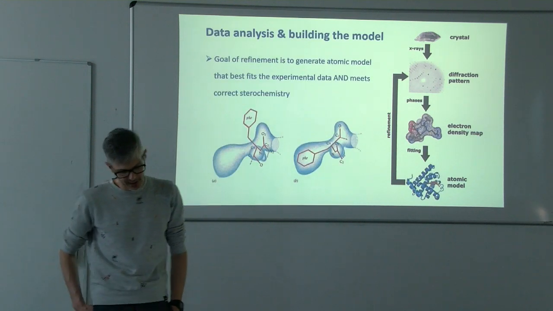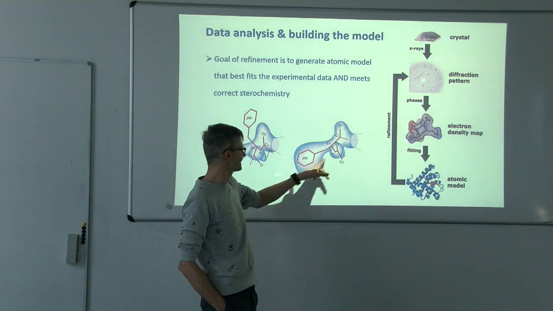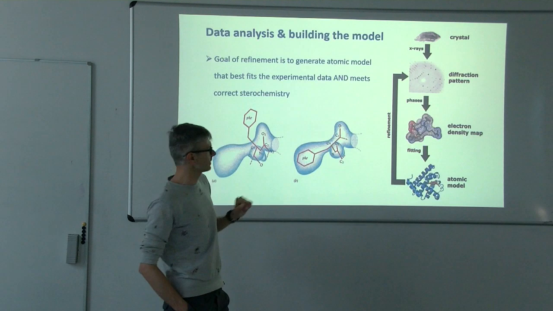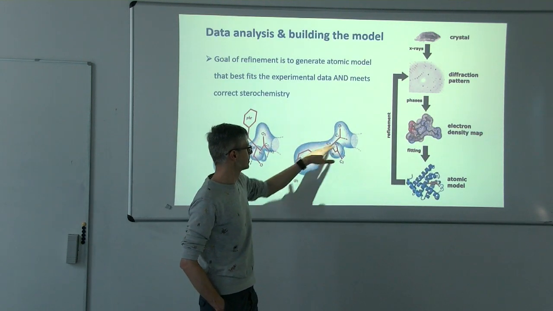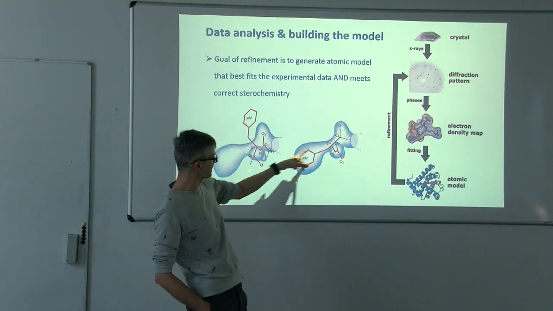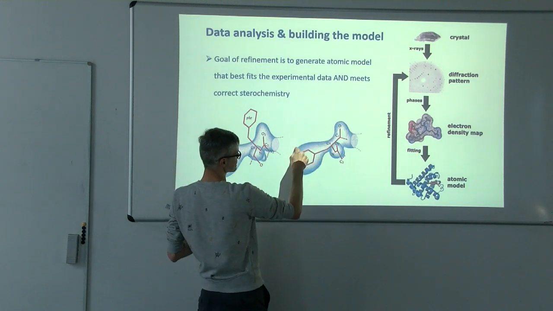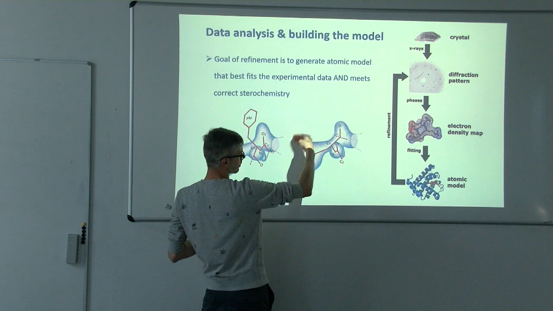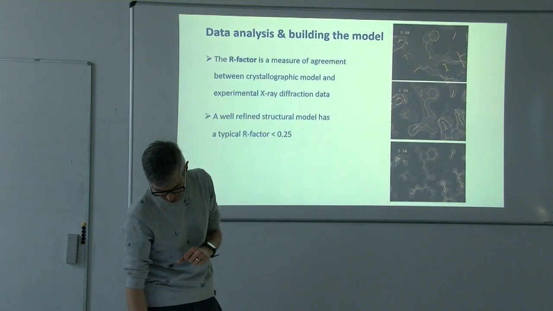And then the goal is to get to your atomic model. So if this would be, let's say, your electron density map, like this, then of course you have to fit in your atoms and your amino acids. Here I think it's quite easy to fit this in, but if this is not that precise, it could be a bit more difficult, and the angles would be a bit different.